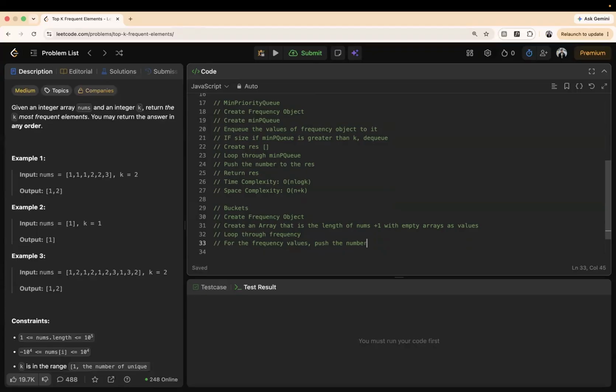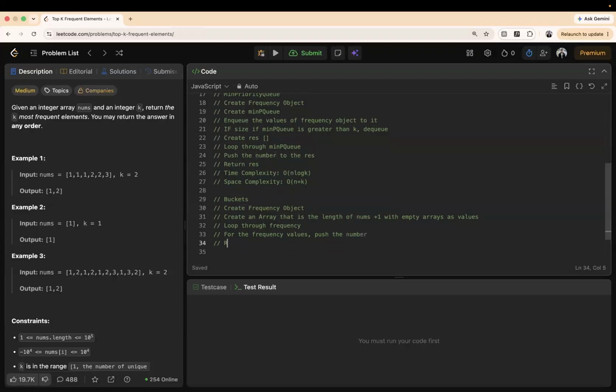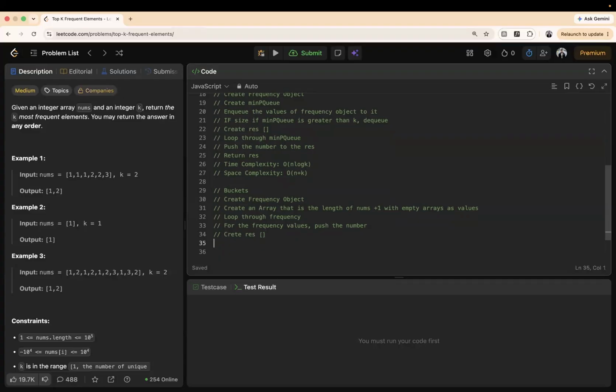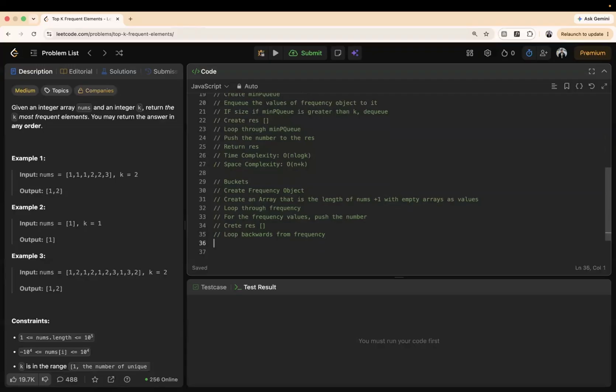So we kind of flip this frequency object backwards, so this is 1, I have a count of 3. We see that the third index has a 1 inside of it. And now we need to create this res of what we're going to return. And then loop backwards from frequency, since the most common will be at the end.